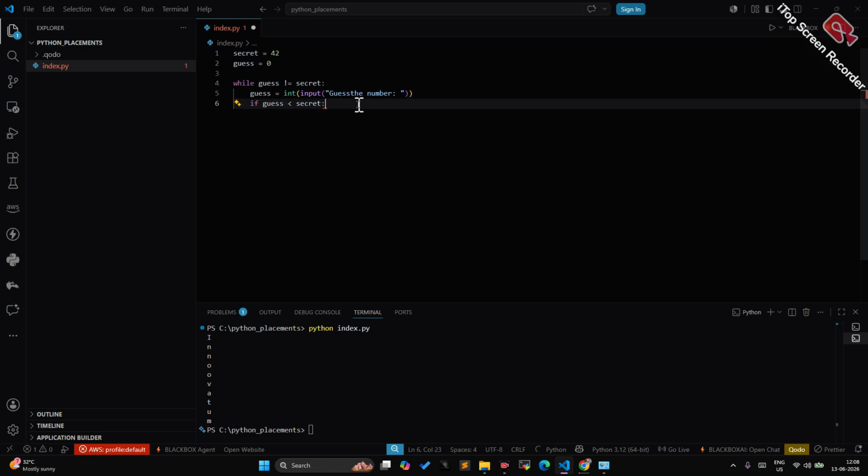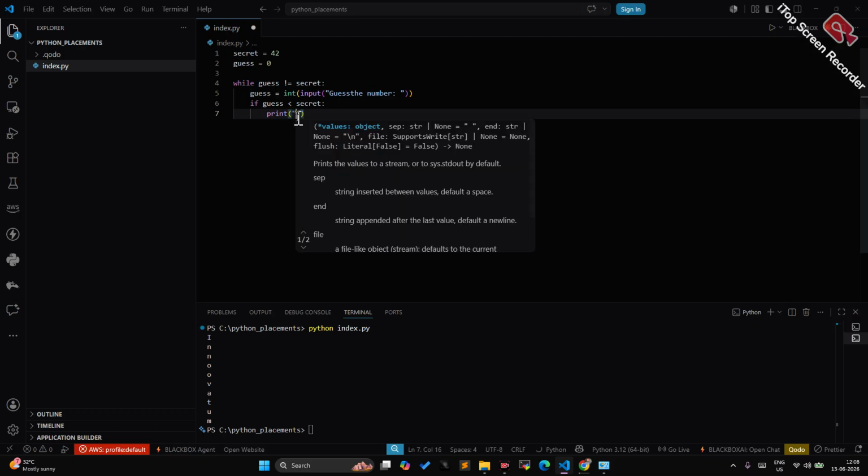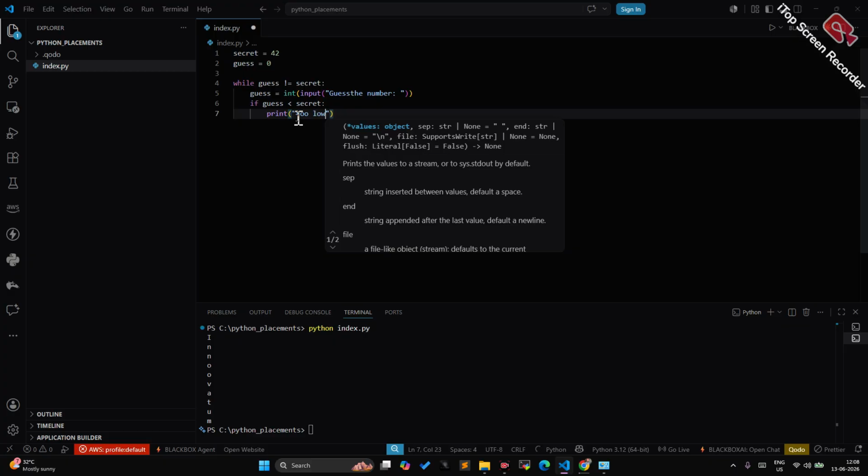So if I'm trying to guess a secret number while printing this one, I'll print that the guessed number is too low.